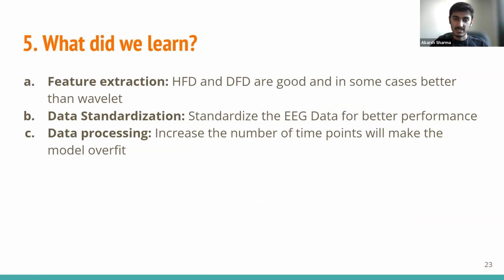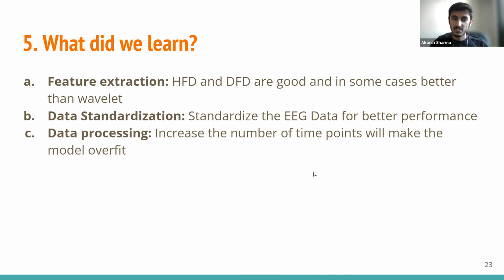And what did we learn from this? While we were running the experiments, as I mentioned, we had two different feature extraction techniques. We saw that some of the techniques are good for some models, whilst one of the techniques is good for another model. HFD and DFT were really good for the neural network techniques. However, wavelet was much better for the SVM, support vector machine.